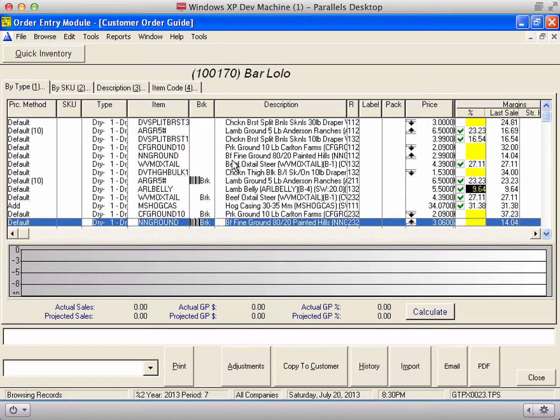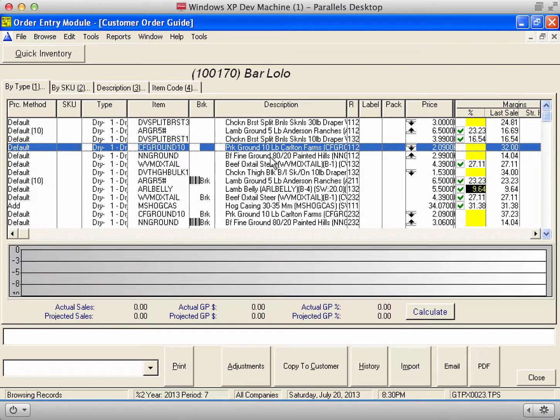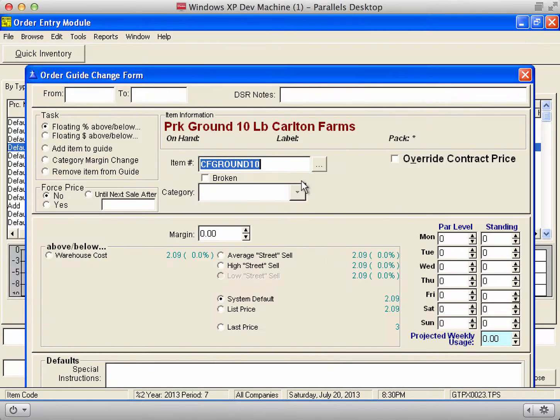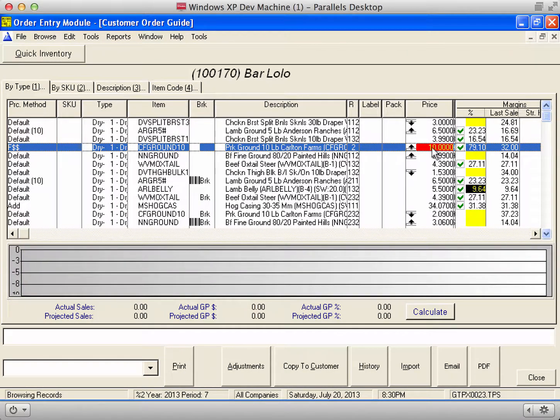Now if I hit F4 on any of these, like this has a 209 price, I'm going to hit F8 and it's 209 because it's a list price. If I hit F4, I can say add this item to guide and force the price to be $10. And now I have a $10 price, and that will stick forever.